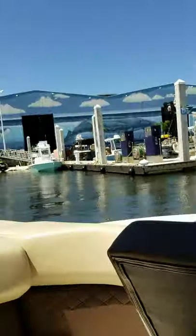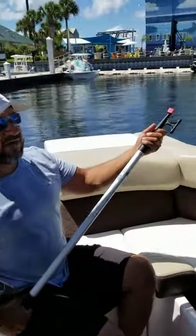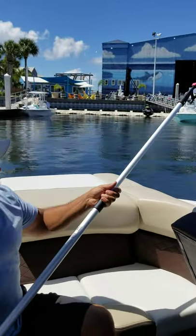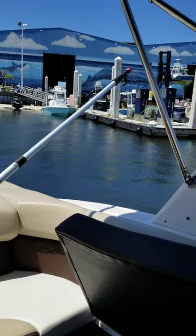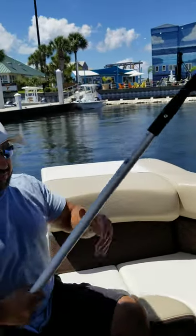You have a rope for tie-down in case you're going to moor somewhere. You have a handle that extends in case you're getting to a dock and it's kind of windy out and you can't get access. Just unscrew this, pull it out, and twist to tighten it. You would use this to grab a dock and pull yourself in — have someone do this while you're steering the boat. Twist it back and allow it to come down and secure.